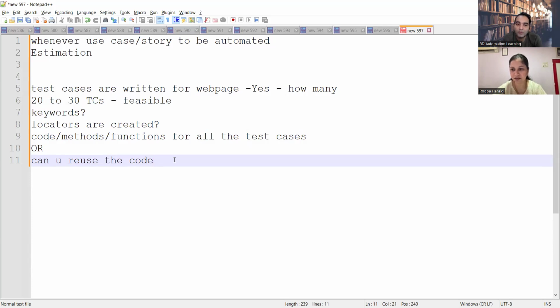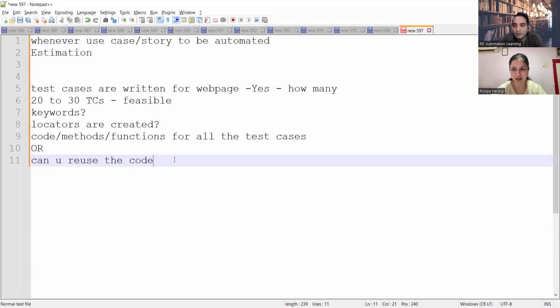They will review the code, they'll find it useful, they'll find it proper, then they will give you a green signal, and then your pull request would be merged. And before that, you also have to do unit testing. You also have to see if it is working fine with the DevOps integration, right? Those are all things you have to take care of, and then you have to come up with the estimation for this particular story from the test automation point of view.